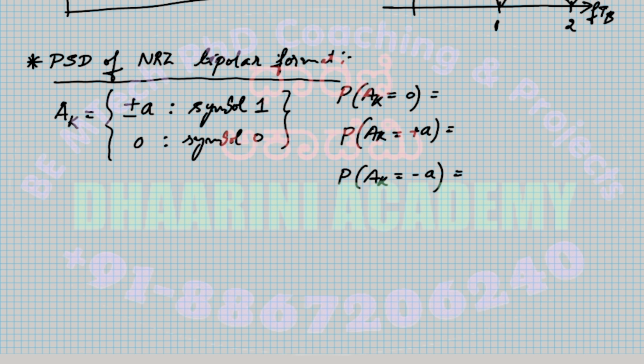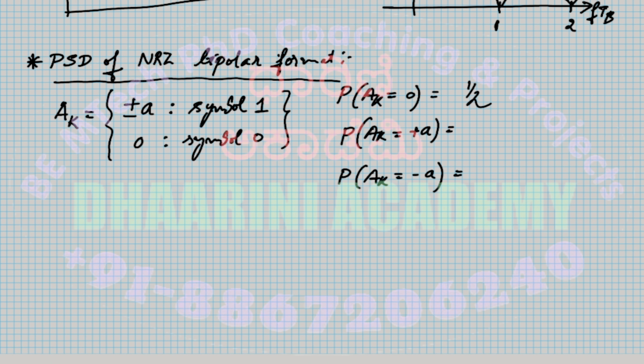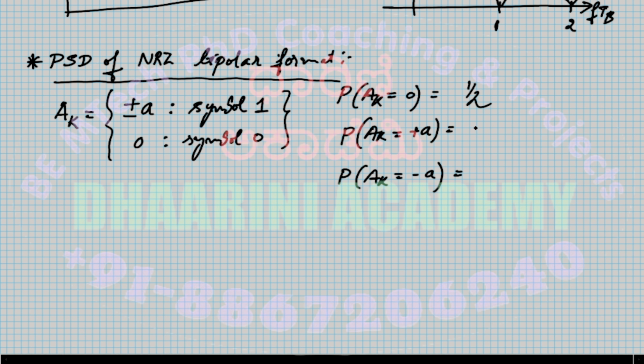Absolutely, that's perfect, because zeros and ones are equiprobable. So 0 should get a probability of half. Then it comes to 1. The probability of generation of 1 is half, but that 1 will have two possibilities. Again, I'm assuming the equiprobable case here, so you get consecutive ones equally probable. So it has to be 1 by 4 and 1 by 4. Perfect answer. All right, so we got this.